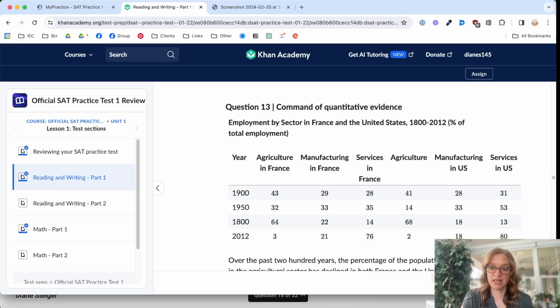So that is the new digital SAT in a nutshell. Just to recap one more time, when you take the actual SAT, you're going to have reading and writing module 1 with 27 questions. After you complete that, you will move into module 2.